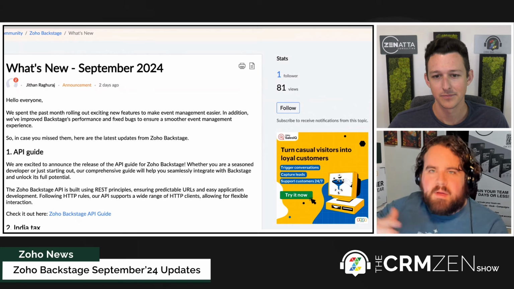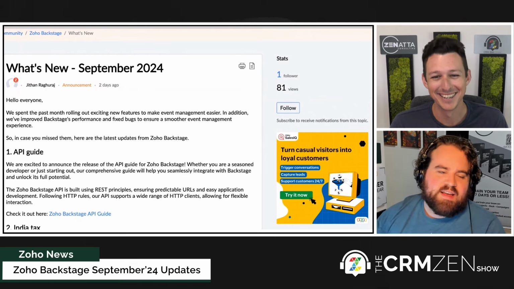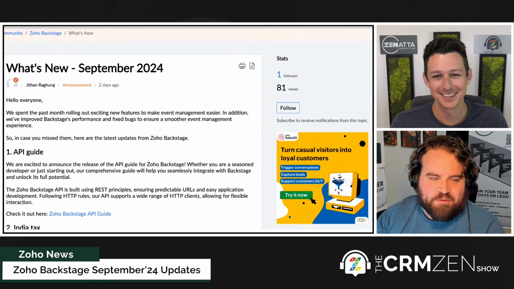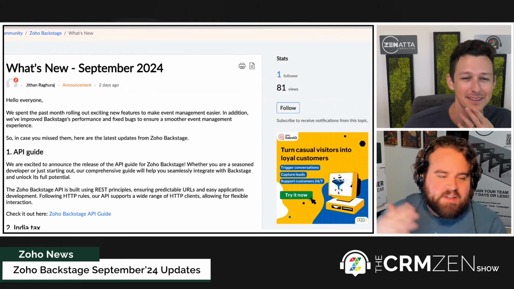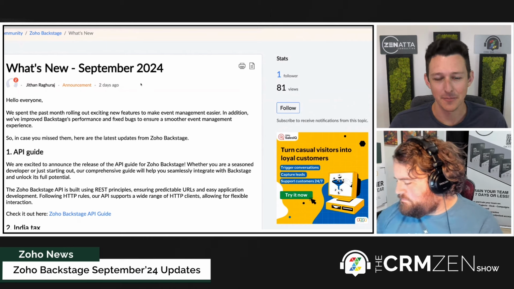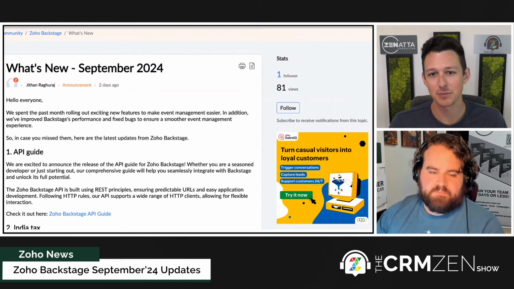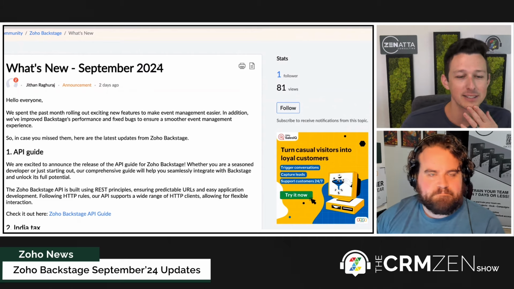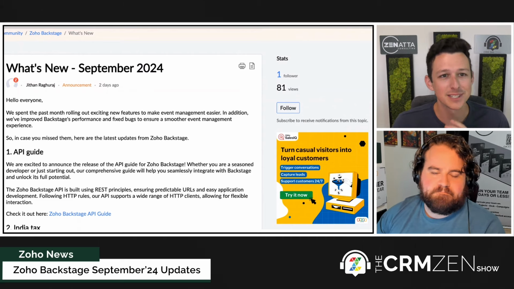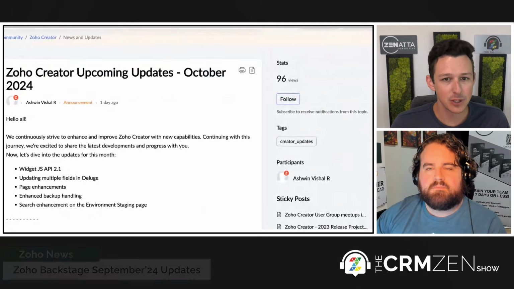So you need to be making some pretty good returns on these events if you want to do the ticketing through Zoho Backstage. So it's definitely made for conferences, conventions, that kind of thing. Either high ticket value or high volume of ticket sales, but just do that break-even against Eventbrite and decide accordingly. Next update here comes from Zoho Creator.